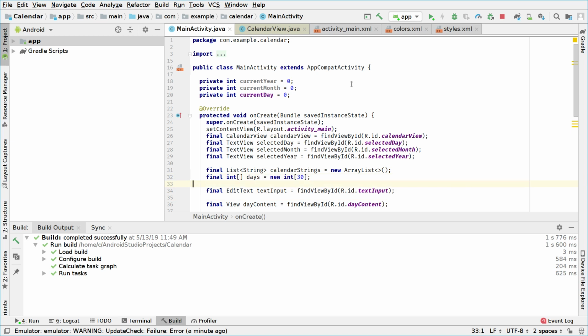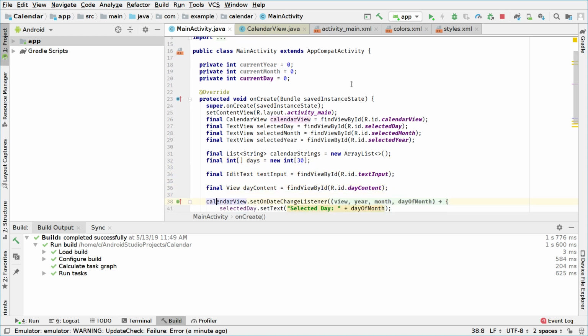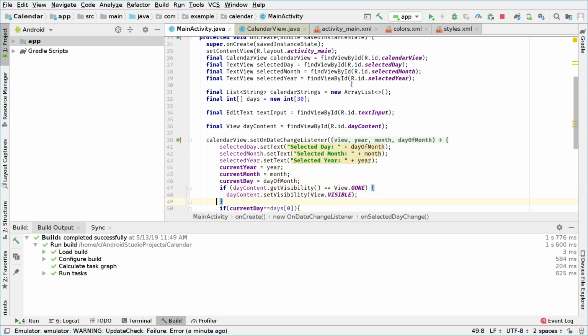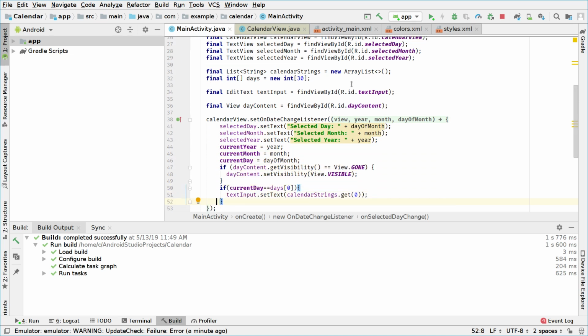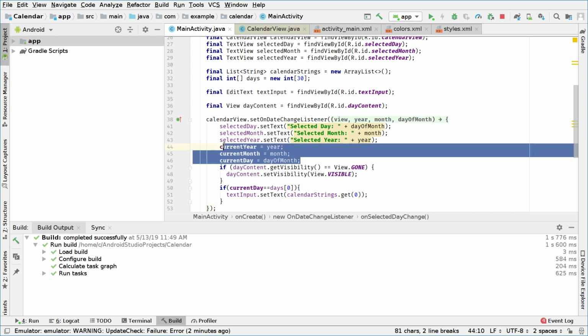Okay, so we want to be able to fix this in a better way, right? So when we change the date, what we're doing is we are updating the first 3 text views we have on the app. We are also updating these global variables, which are current year, current month, and current day.